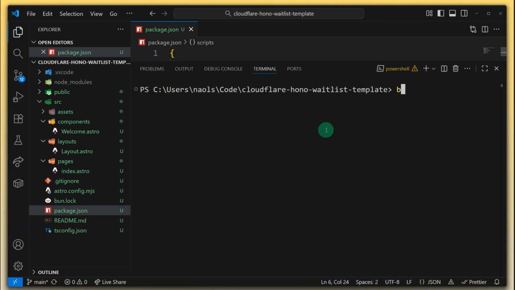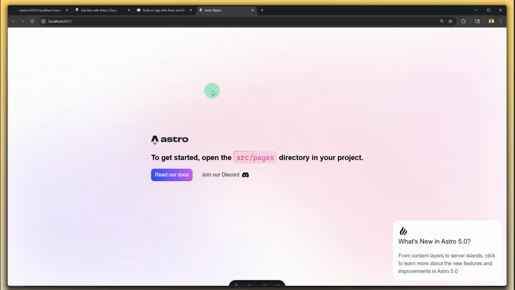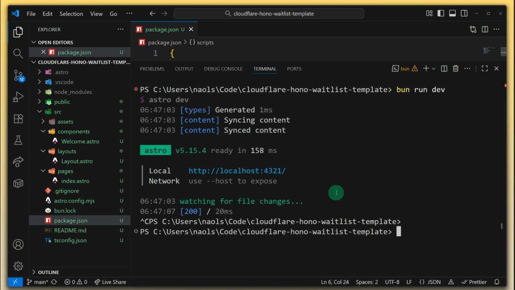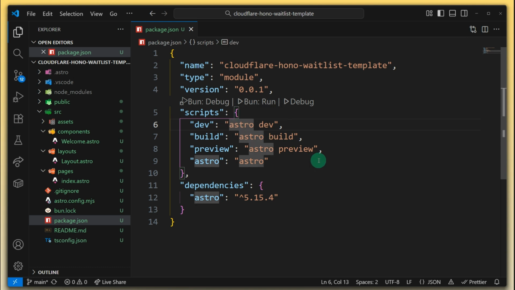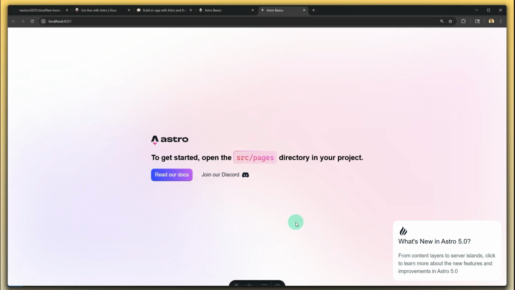So bun run dev. And then we can see it's hosted on port 4321. And we can see our demo app that was spun up. Cool. So our server is alive and well and working. And if we jump back over to VS Code, I want to run this with bun. So we need to do bun run --bun astro dev and then make sure that that's working. Jump back over. And we can see our server is alive and well, and everything's working. Cool. So no rough edges with bun yet.